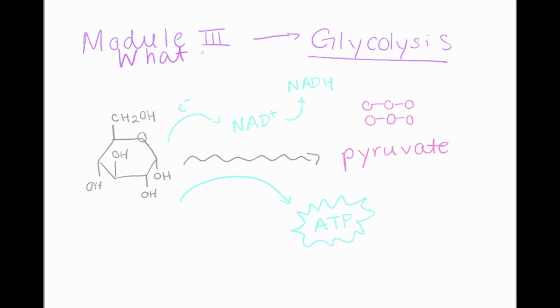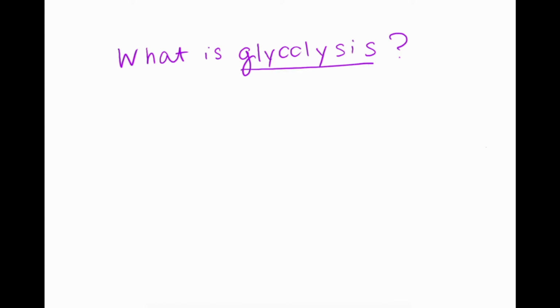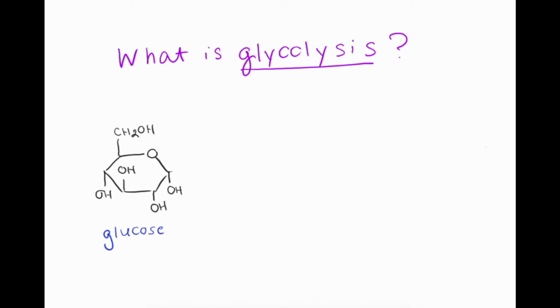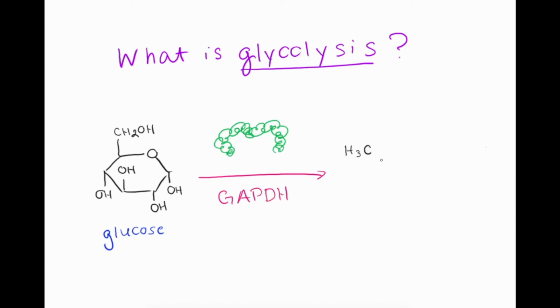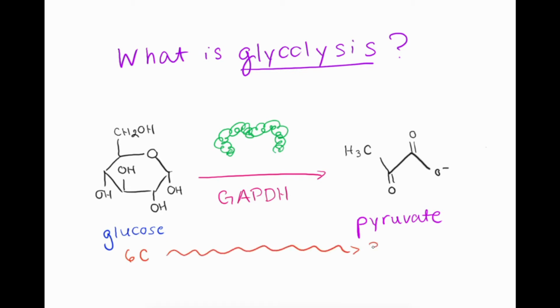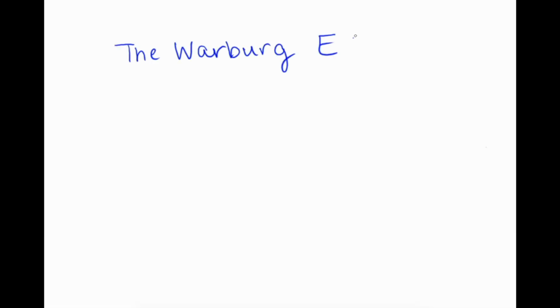Glycolysis is the metabolic pathway that converts glucose to pyruvic acid by a series of 10 enzyme-driven reactions that involve splitting the 6-carbon chain of glucose into two 3-carbon chains of pyruvate. An enzyme is a substance that does not participate in a chemical reaction, but instead acts as a catalyst and allows the reaction to happen at a much faster rate. The steps of glycolysis need enzymes to happen at a rate fast enough to sustain life, and one of these enzymes is GAPDH.